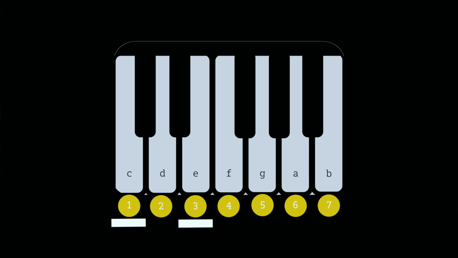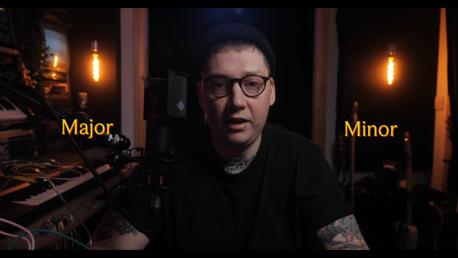So that's a good start, but to best take advantage of it, you now need to know a little bit about chords. So if we start to play a collection of notes in a scale at once, we get a chord. And different chords equal sort of different emotional flavours, if you like. So the most common chord uses the 1, the 3 and the 5, also called the root, the third and the fifth of the chord. And that's what we call a triad. And there are 2 main chord types. We've got a major and we've got a minor. And as a rule, major sound happy and minor sound sad.